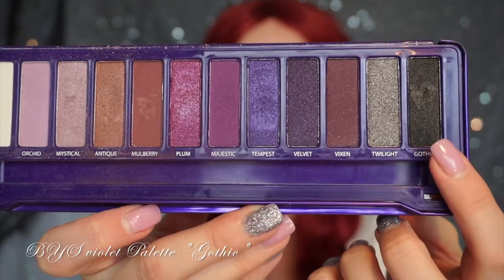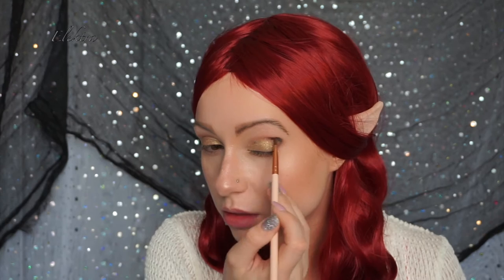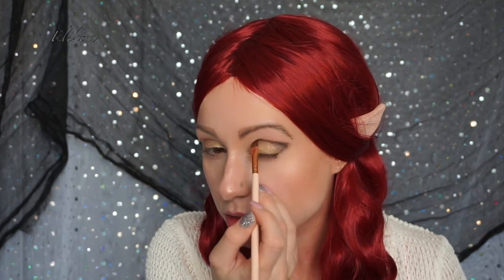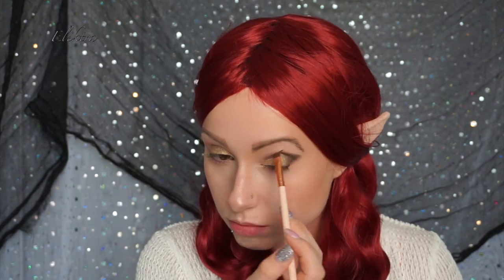Using the violet palette from BYS in the shade Gothic and just going over and making it a cut crease, and on my outer corners, just darkening it up, smoking it out. Make sure to blend and keep the line very crisp.